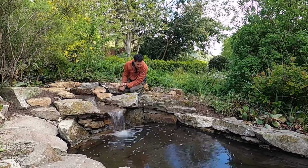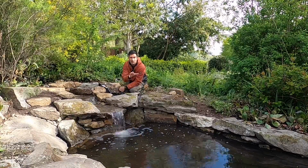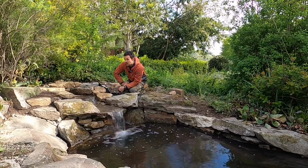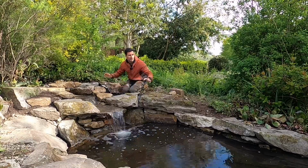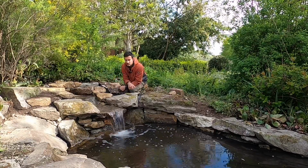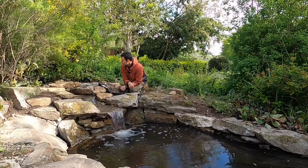Looking good though, really pleased with that. Sounds lovely. I was a bit concerned that the pump that was already here on site, this is an 8,000 litre per hour pump, an Oase Aquamax Eco Premium 8000. And I had wondered whether 8,000 litres was going to be enough for a pond of this scale and a cascade of this size. But I think that works really well. Any more than that would probably sound a little bit too turbulent.